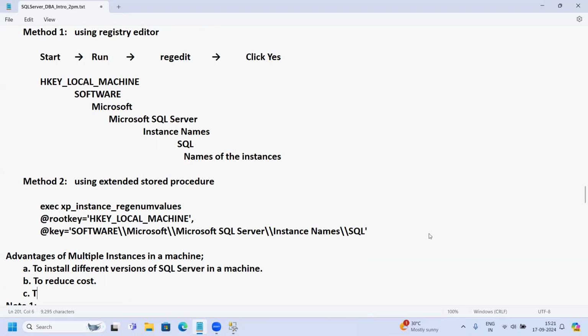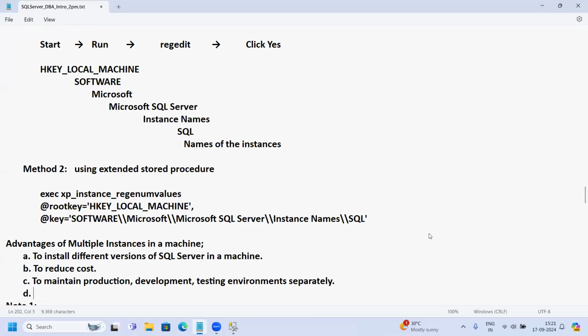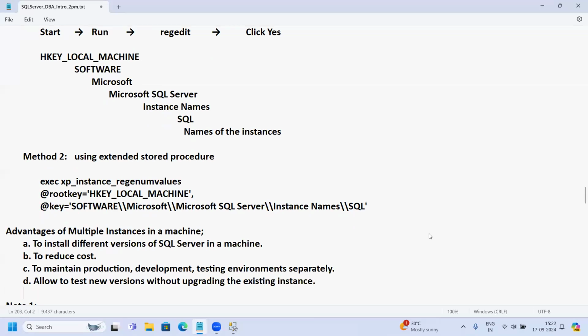Third, to maintain production, development, and testing environments separately. Four, it allows you to test new versions without upgrading the existing instance.